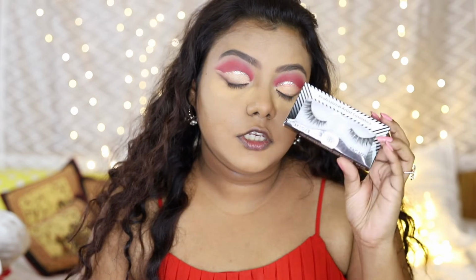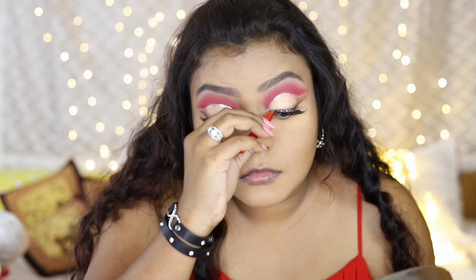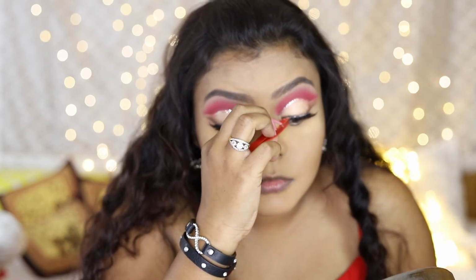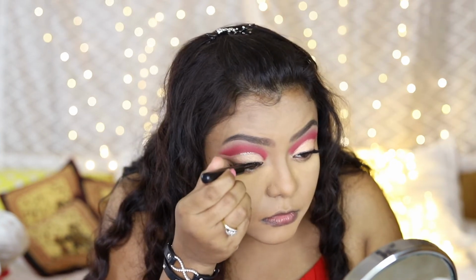Next I'm going to move into lashes. I'm gonna go for this pack M72 lashes. These are very simple, so I don't want very heavy lashes to cover up my eye makeup. Next I'm going to take this O3 Pro Artist Sketch Marker Liquid Liner to cover up my lash band.